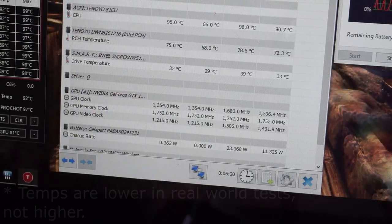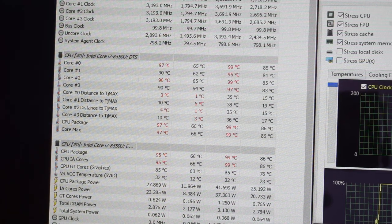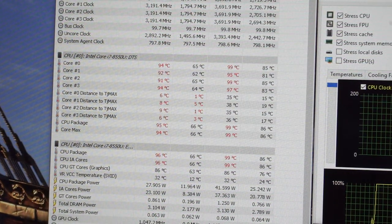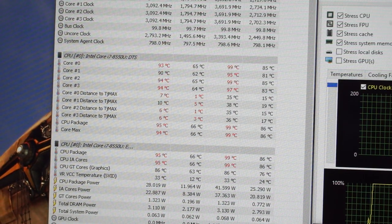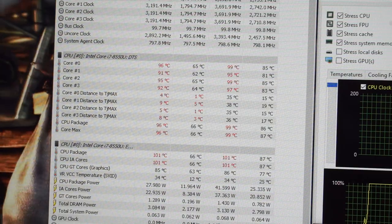In the video you can see I was running the stress test. Ambient temperatures were at 68 degrees Fahrenheit that day, and it definitely felt pretty warm, so temperatures were a bit higher than normal. However, that's not an excuse for the temperatures it was hitting. The thermal setup is definitely not adequate for this device.